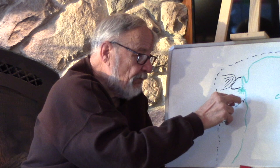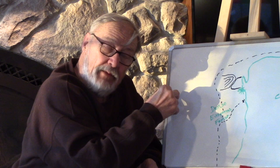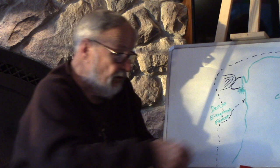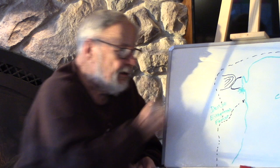But that blind taught us that it's not a good idea to put your blind right on the edge. You always do much better, and the stand site will be productive much longer, if it's back in the woods away from the edge. And if it's really natural looking, it doesn't look like anything's different there. Sometimes you can add a few loose evergreen boughs, because they fall from trees, and lay them on top of the log so that your head isn't completely exposed when you're sitting back there on a stool. I do that a lot. But at any rate, not too far to the left of that is a huge white pine.